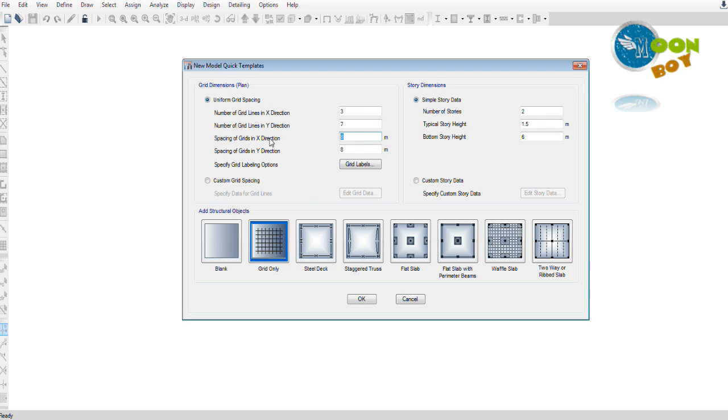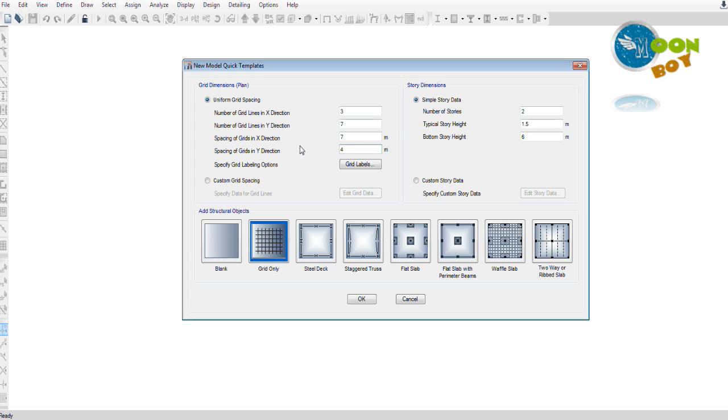So in x directions the grid lines spacing will be 7 meters, and in y direction we will be taking it as 4 meters center to center.